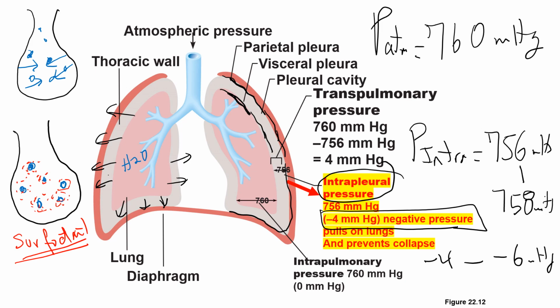Another force helping prevent the collapse of the lungs is the negative pressure in the intrapleural space, which creates a vacuum that is constantly pulling on the lungs and preventing their collapse. Remember that the alveoli have elastic tissue. Elastic tissue is a rubber band. The minute you extend the rubber band and you let it go, the rubber band goes back to its original shape. So the lungs always have forces wanting them to collapse. What's preventing the collapse? One of the things will be surfactant. The elasticity of the lungs is another one. The intrapleural pressure is another one. So it's important to keep that intrapleural pressure as negative pressure.